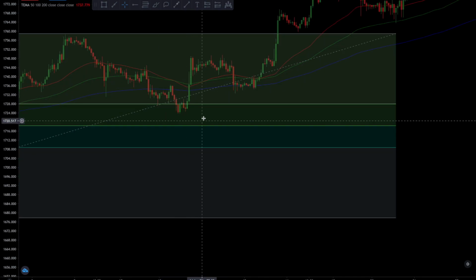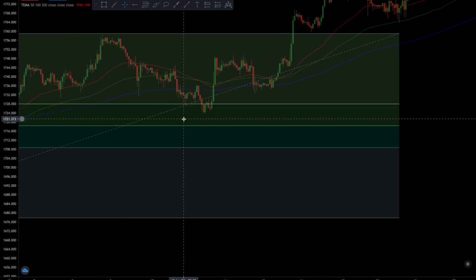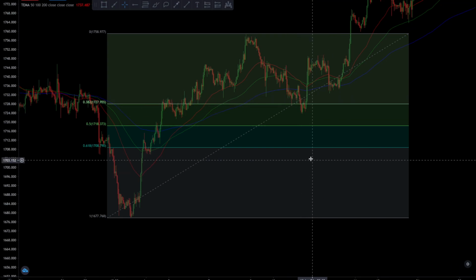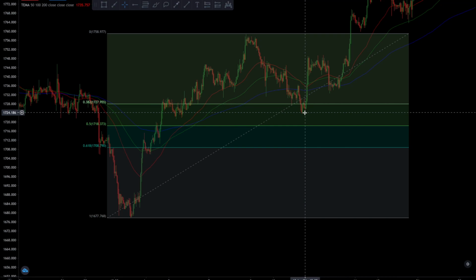So in this case, you can see that we had a bullish engulfing pattern at 0.382 level, and so we could have entered a trade over here. But then again, based on how well you are able to predict the moves or how well you are at technical analysis, you would have to set your stop loss. So your safe stop loss would be below this level, which is 0.618, and your risky stop loss will be below the candle that is below the bullish engulfing candle.